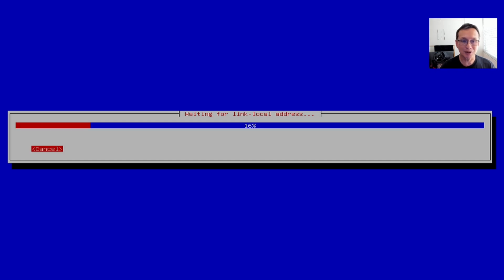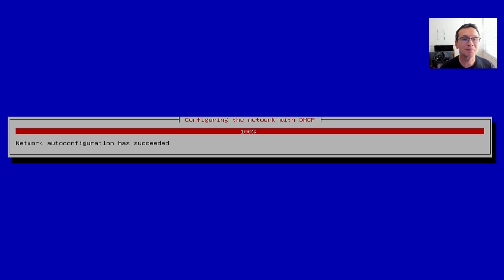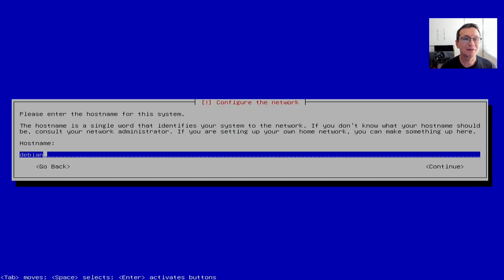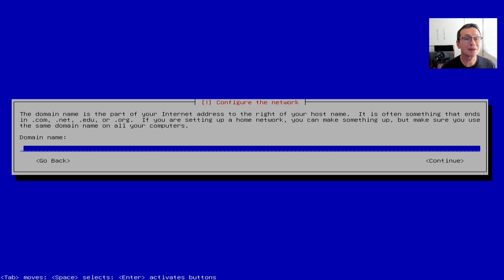Oh, and this computer is connected to the network using Ethernet. So it will actually get an IP address. Yes. So I want to call this Debian NAS box. I've got a local domain.